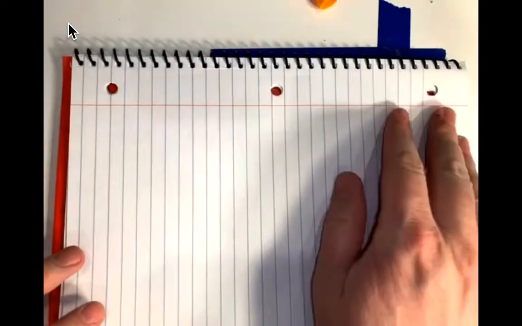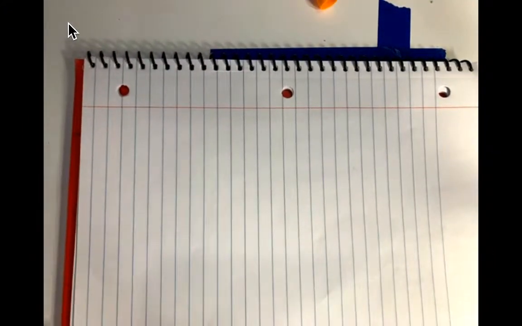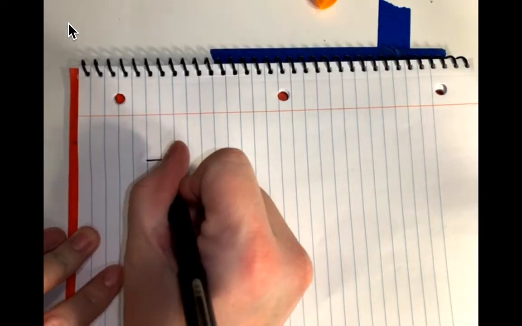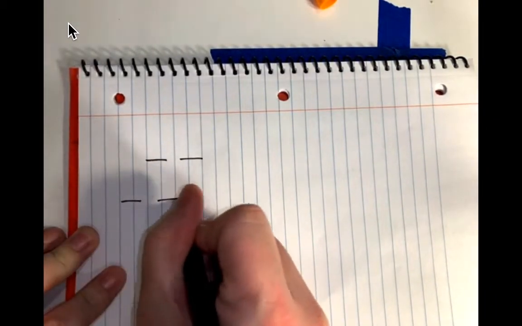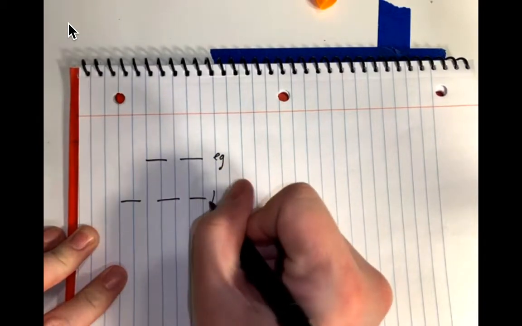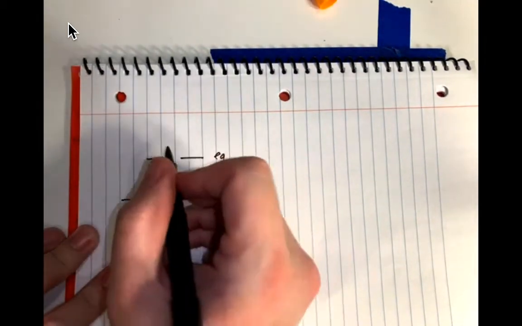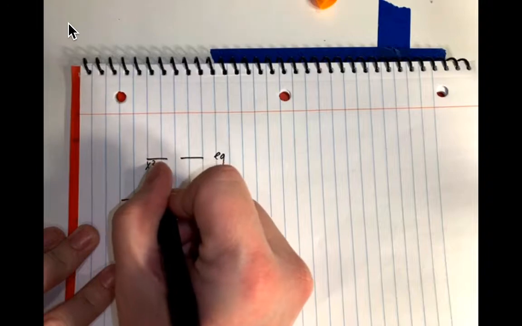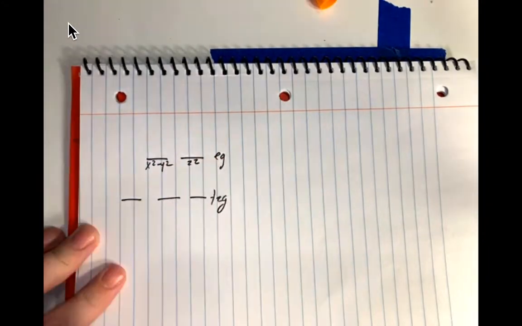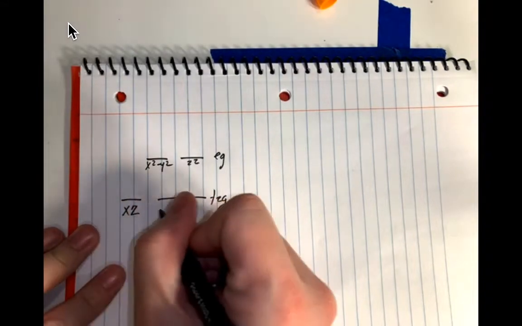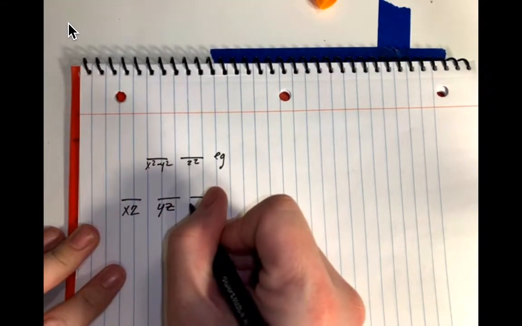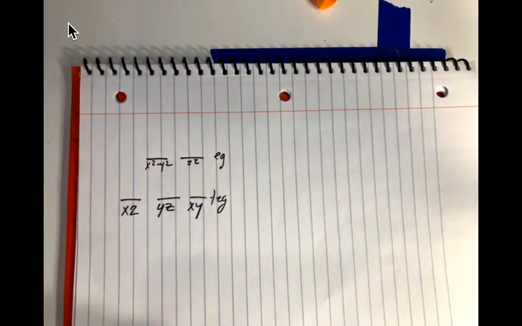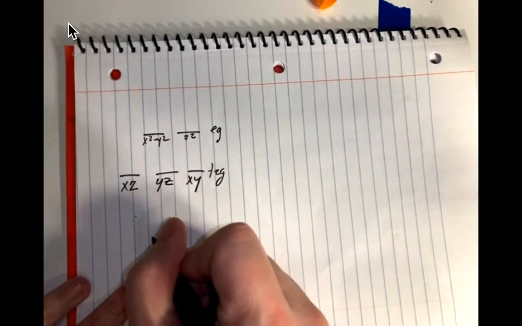All right, so we've talked quite a bit about the octahedral levels. The octahedral levels would be our EG and our T2G set. The labels for those would be x squared minus y squared and z squared are the EG set, and xz, yz, and xy are the T2G set. And this is for octahedral.